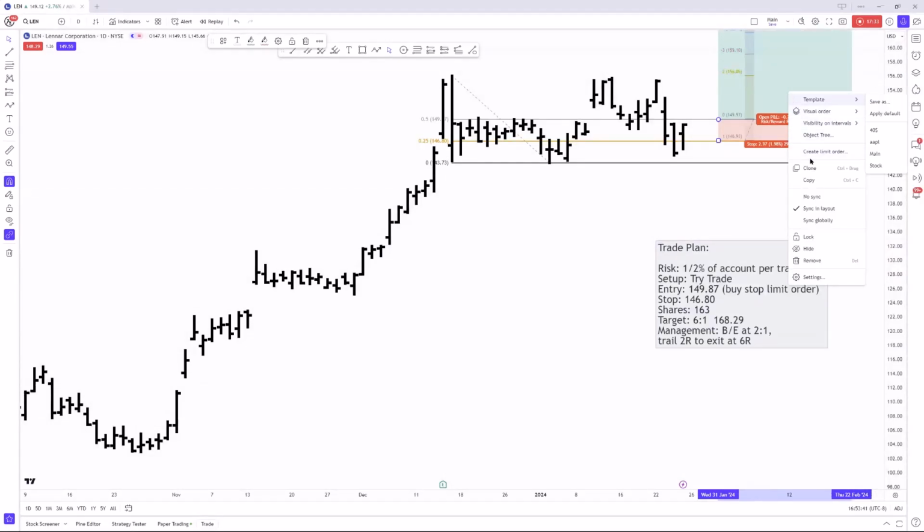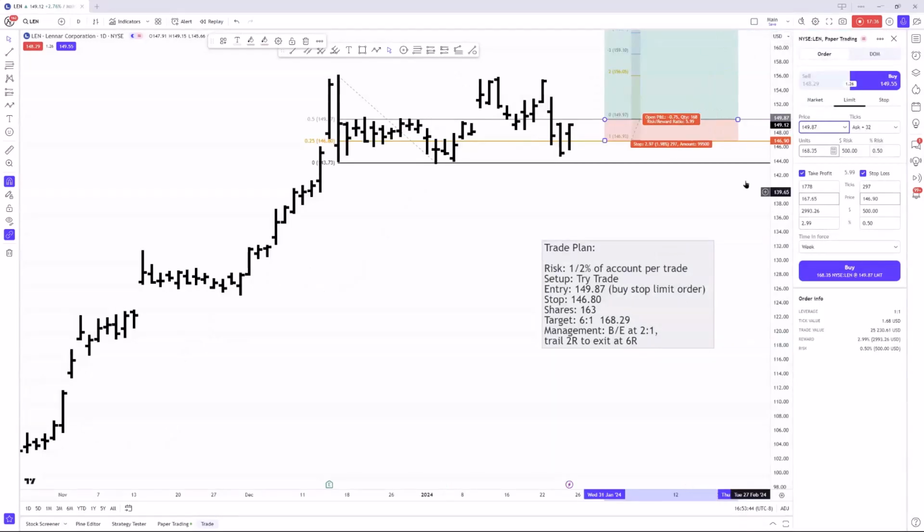And then it lets you make a bracket order out of this. It's called a bracket order, meaning as soon as my entry hits, it's going to throw a stop in there for me. So 187, all right, that was pretty close. I have it preset to $500 risk, which is 0.5%. And it's telling me how many units I need to trade. So let's check and make sure our stop is where it needs to be here. 146 should be 180. And our target's going to be 168.29.